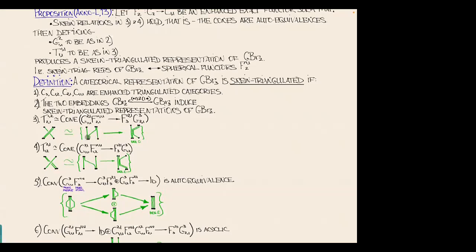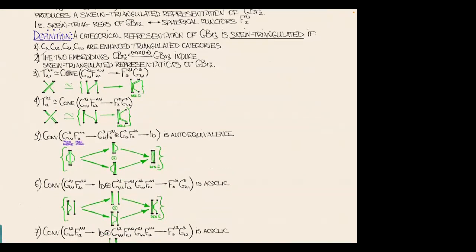And here you do the opposite thing. You first fork this multiplicity 2 strand into multiplicity 1 and 1, so you have the category 1, 1, 1 here in the middle. And then you merge these two together. Now, because of the adjunctions between G and F, there are natural adjunction units and counits which produce these morphisms. If you take these combinations of forks and merges and take a cone of the natural morphism between them, you will get your overcrossing and undercrossing. So if you start with just a representation of GBR3, it is a condition that this overcrossing and undercrossing have to be isomorphic to these cones.